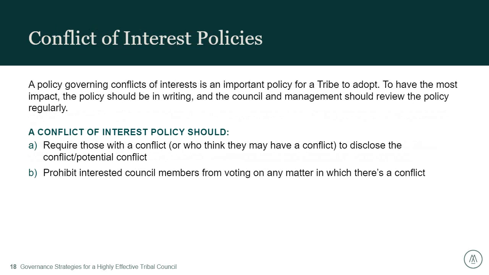Another policy that is required if you're an organization that receives federal funding is a conflict of interest policy, but it is a very important policy to have regardless of the federal funding component, because what this tells people that work with the tribal government or the tribal organization, and what this tells your members and your citizens, is that you're keeping yourself responsible.